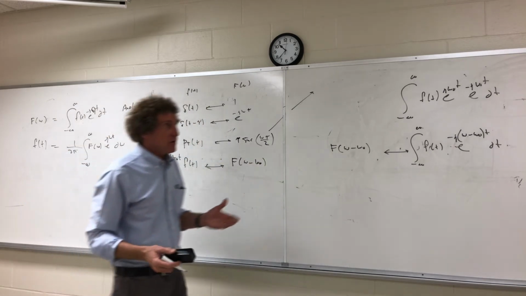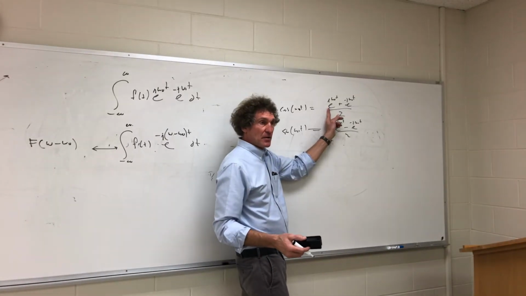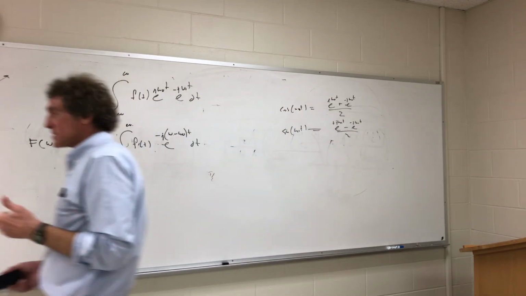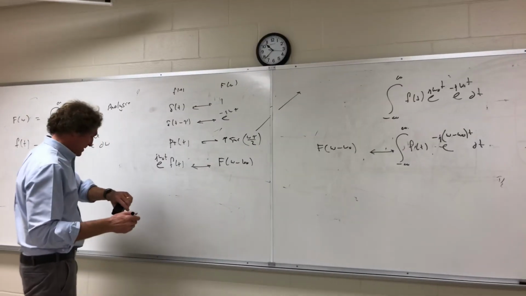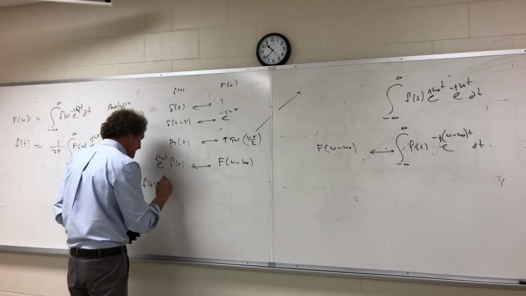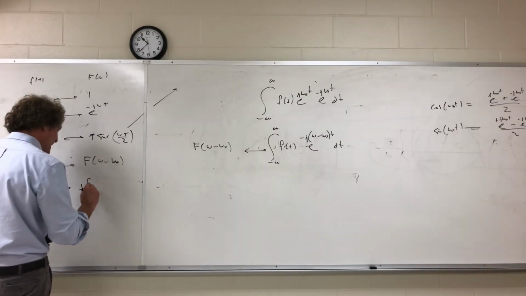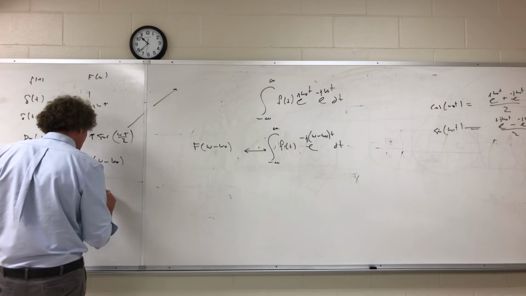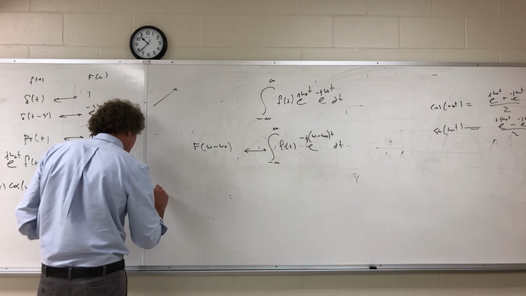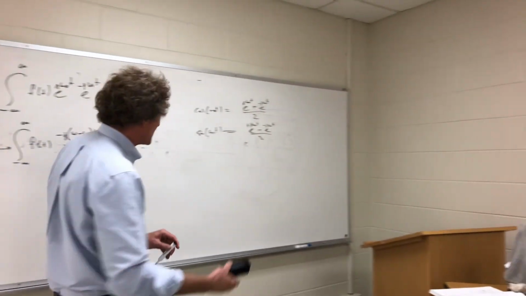And because you all realize if I take this and I multiply a function by it, I've got e to the j omega t over 2 here, and then I've got e to the minus j omega t here. And this is the real modulation I worry about. I don't think I have time to prove that. But this you write down: if I have f of t times cosine of omega naught t, that transforms to simply 1/2 F of omega plus omega naught, plus F of omega minus omega naught. But the signature of this is very important, so I'm going to stop for a second and mention that.